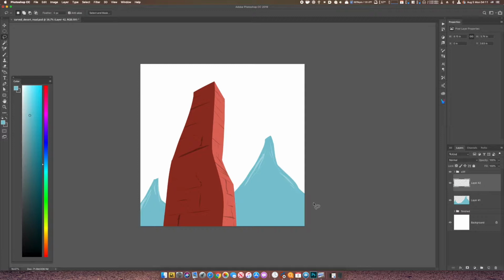Let's check the contrast to see how we're doing in terms of our value. If I hit Command Y, and in my previous video, I talk about how you can set that up within Photoshop. It's a really quick way to check your grayscale values to see that you have sufficient contrast. Here, it looks like we have some pretty good contrast because there's definitely a difference between the background mountain as well as the side of the cliff or rock that we have. We can distinguish those elements. They're not bleeding into one another. And sometimes when you're working in color, it's very difficult to be able to know that there's a contrast issue. Over time, you will get better with that.